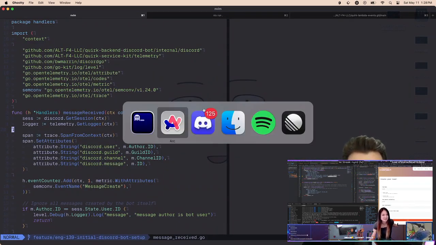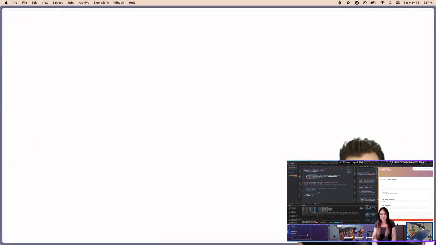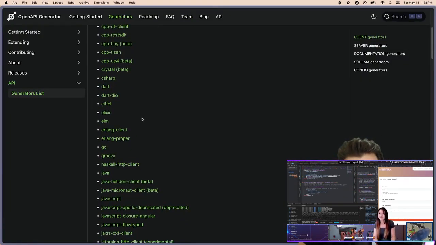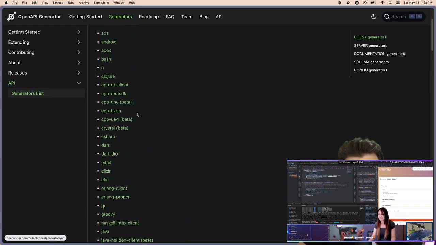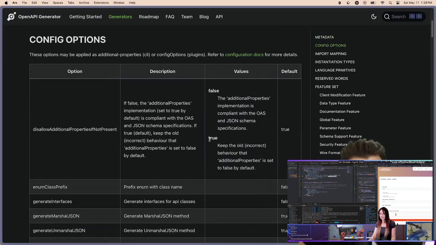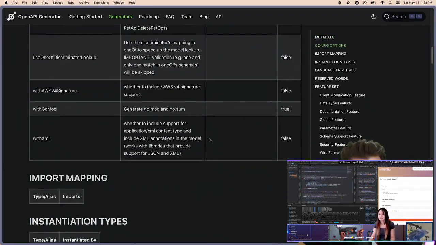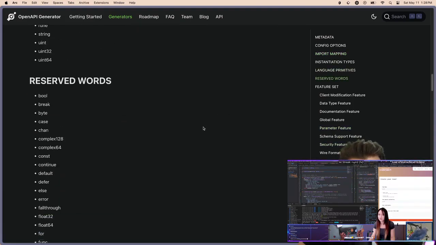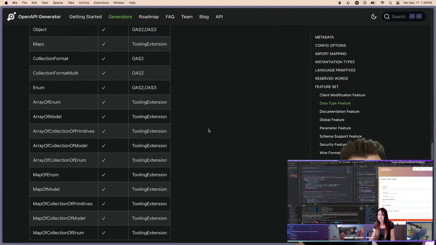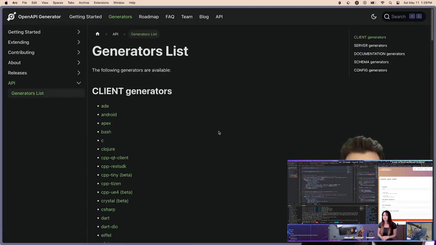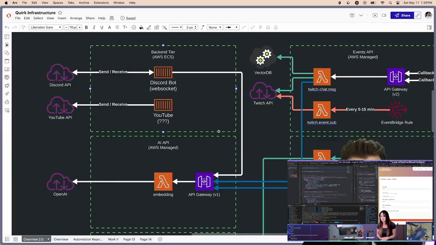But we use something called OpenAPI generator, and this is a really nice way of having clients generated for multiple use cases effectively. And so we need it for Go, right? And so we have the ability of having an out of the box, strongly typed client that we don't have to write ourselves.